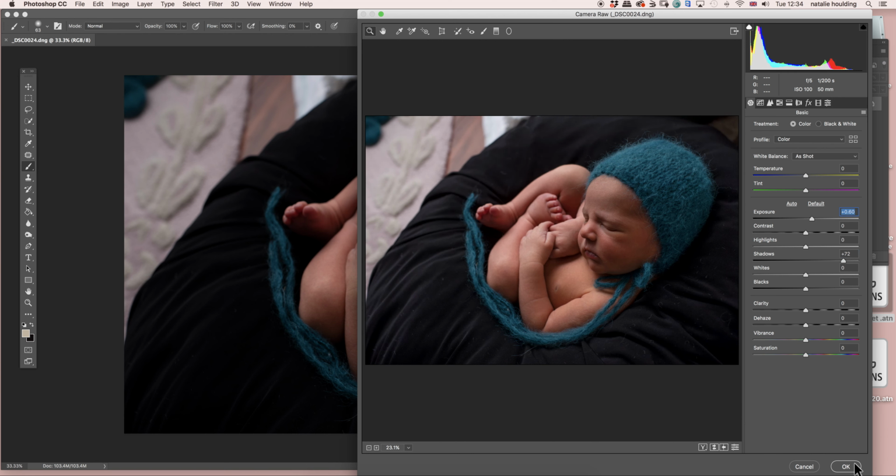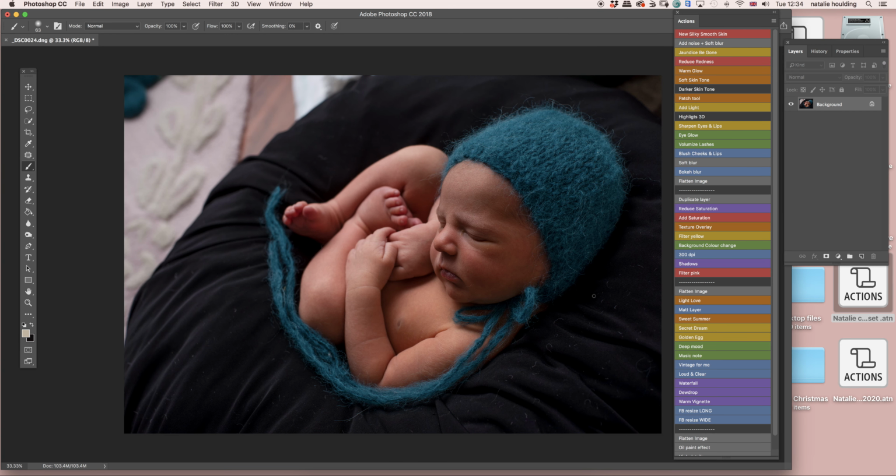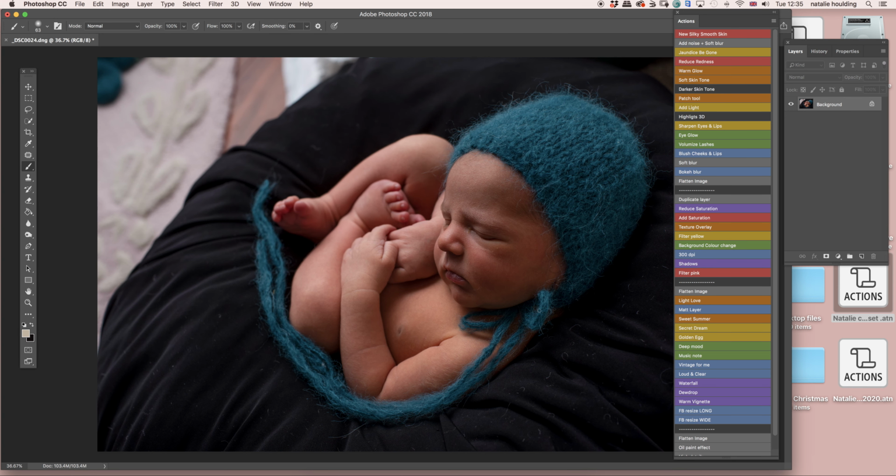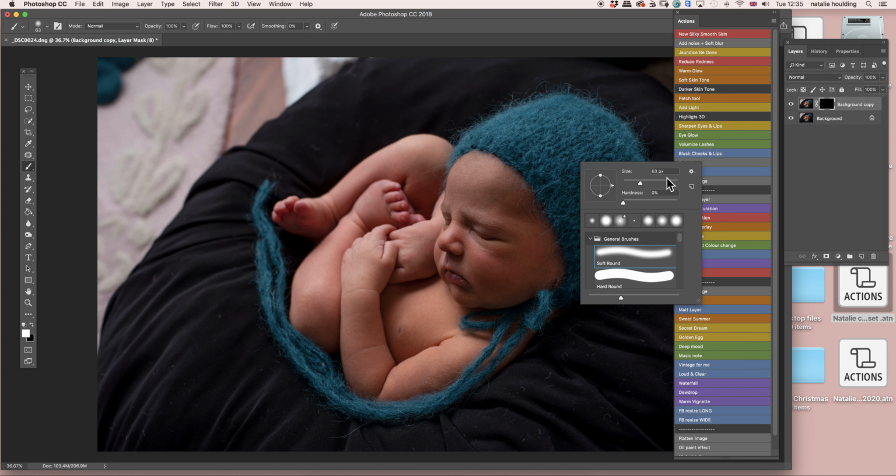Okay, so as you can see, there's a lot of mess on the blanket as well. Everything popped up, and it doesn't look so amazing, but I'm going to ignore everything around and just look at the skin and the overall image of the baby itself. And first thing that I'm going to do, because of the jaundice, I'm going to click on that action. I'm going to show you what it will do.